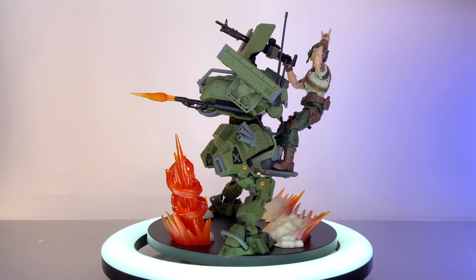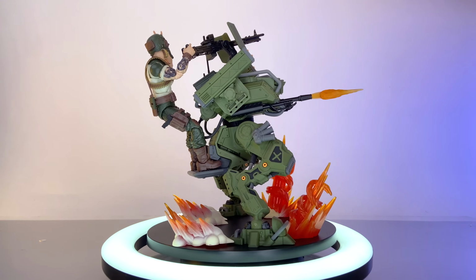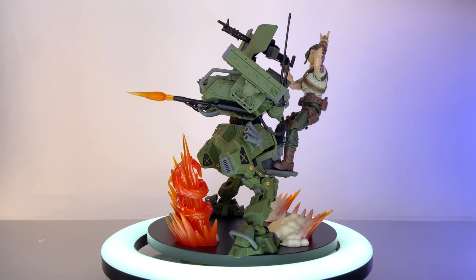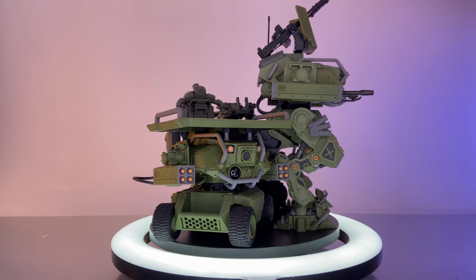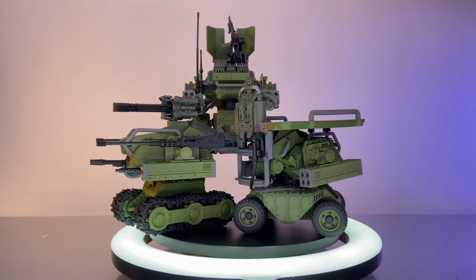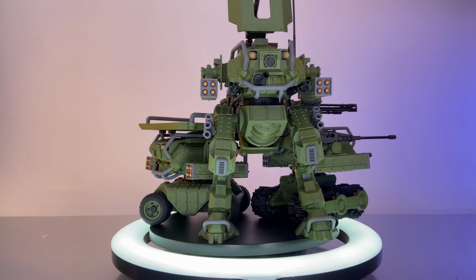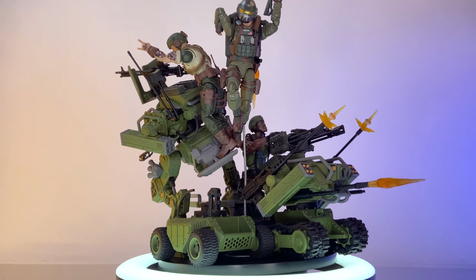So while I think anyone would be happy to have these on their shelves, if you've never bought from Gridiron, you're really going to need to consider all the factors before jumping in blindly. And that's how I think my review might help you. Hopefully I gave you a clear understanding of what to expect and a few ideas on how to really enjoy these figures. And if you're still not swayed, at the very least I hope you enjoyed watching it as much as I enjoyed putting it together. These may not be for everyone, but I have a feeling they're going to be for a lot of you. And if nothing else, they'll do a great job in adding some ground support to your existing collections.